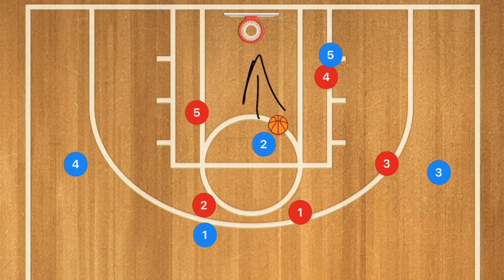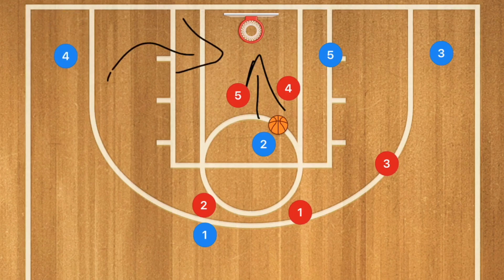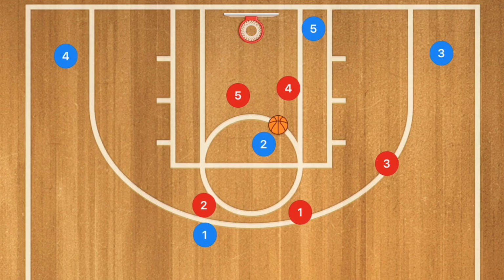He could always, if he's quick, go straight to the rim for the layup. But that's going to be collapsing the defense. Players 3 and 4 are going to move down towards the baseline. And because of this, they can now cut baseline and possibly get layups. Or player 5 could be open along the baseline as well. He could go a bit deeper so that he can be behind the backboard to take one step in to get a layup. Player 2 could do a floater. He could kick out to those players, and that would be it. It's a very simple, easy play that really, really works.